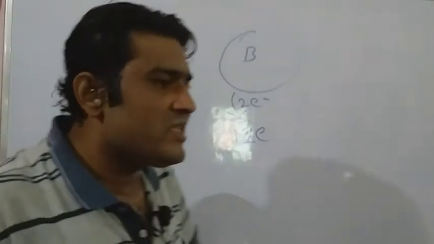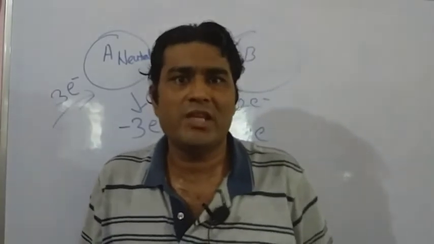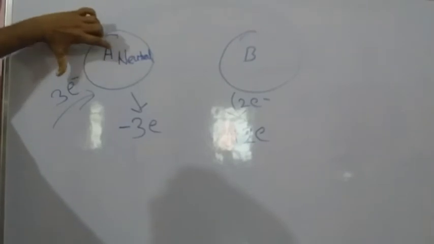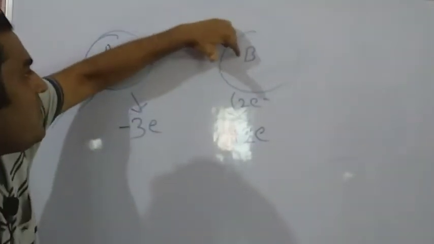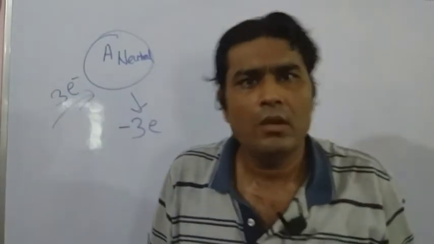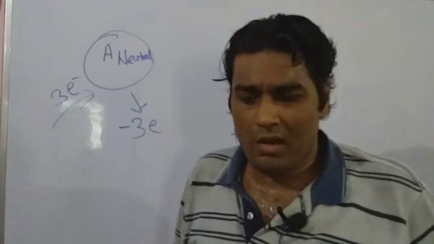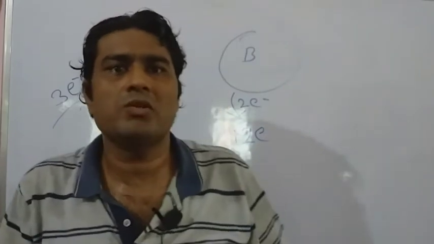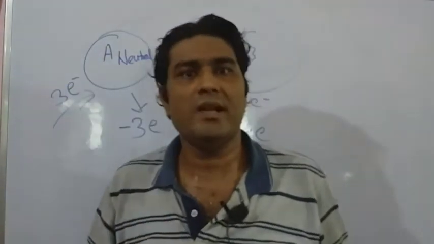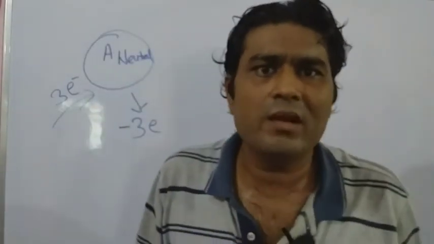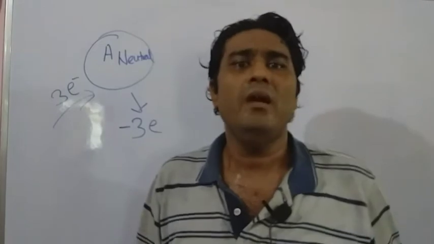So how does a body get charged up? A body gets charged up by taking electrons. In this case the body is taking electrons, and in this case the body is giving electrons. So a body gets charged up by taking electrons or giving electrons. When a body is charged, there must be some extra electrons on it, or a deficiency of electrons. Protons do not do anything here. Protons are stuck. Protons can't be transferred. Clear?